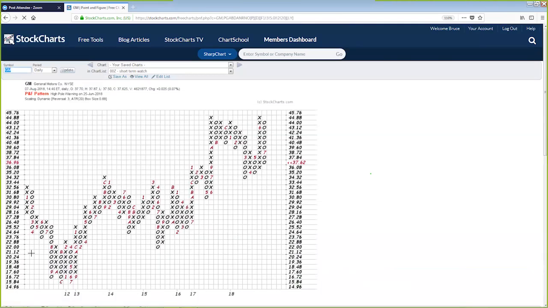And look at all this detail that we get. Box size is 88 cents. 3-box reversal, ATR 20, 88 cents. You might want to change that to 75 cents, even it out, or something akin to that. But look at this. This looks like a really good count in here that we could go look at a vertical chart. I'll often do that. I'll look at the point and figure chart and I'll go, ooh, that looks really good. Let's go back and look at the vertical chart and see if this looks like classic accumulation.